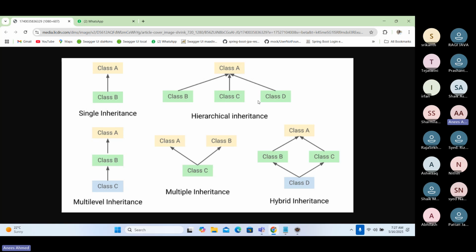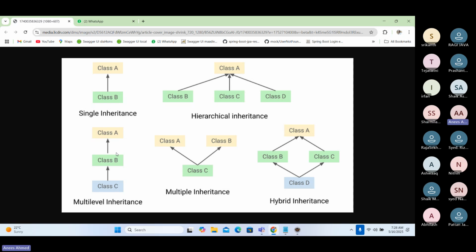C is not extending B, D is not extending C. But in multi-level, B extends A and C extends B, so C will have all the properties of B and A also. Here B contains only A's properties and behaviors, C also contains only A's, and D also only A's. In multi-level, C contains both A and B properties and behaviors.